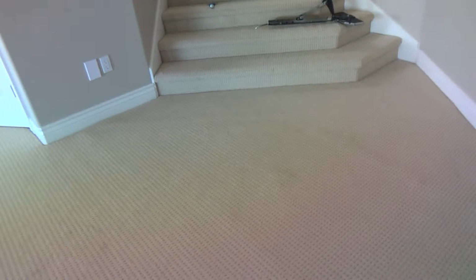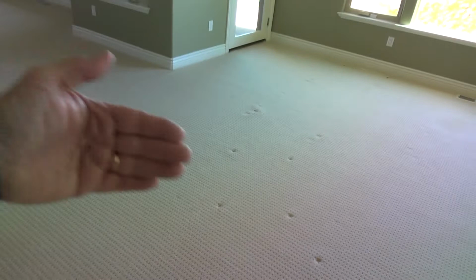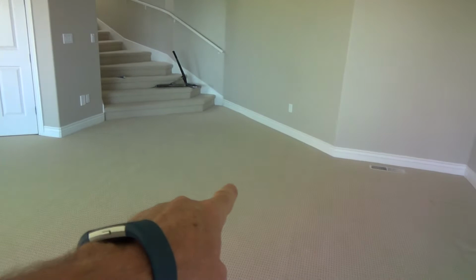Well, he's going to come out in this area here. This is a big room, 25 by 27. Just up to that point there, and that's where he's going to stretch it from that point in this direction. So he's going to have to pull it all up along the seams, along the edge. And on the right side, he's probably going to have to peel it back. I don't know how far. He may have to go all the way back to here.